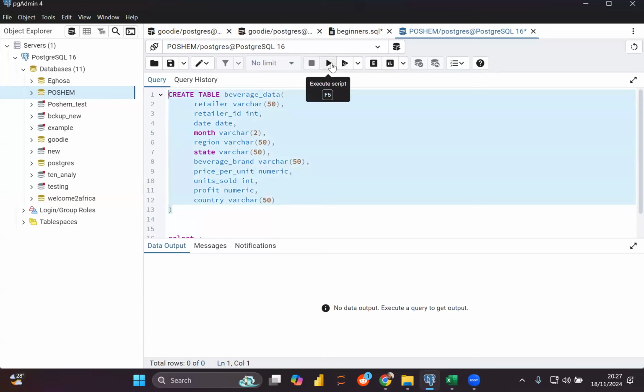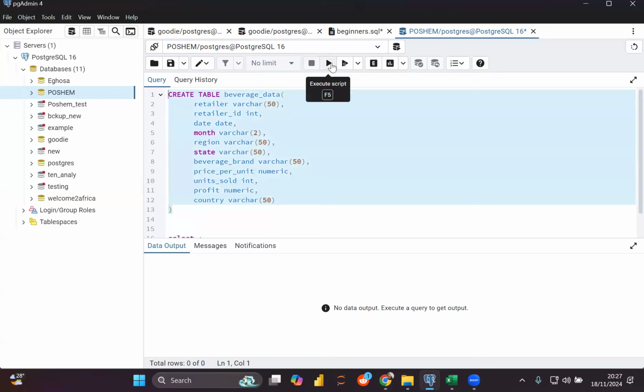Now that we've done all this, there should not be any kind of errors. So we know how to import data. We've created our tables, right? The beverage data. Right now we want to import data from a CSV into Postgres, into the pgAdmin table that we've created, into this beverage data table. Remember, we created this table and set all these data types per column. So it's going to be easy from here.